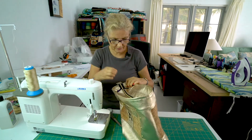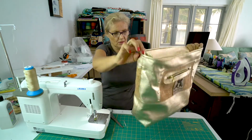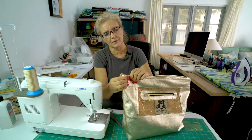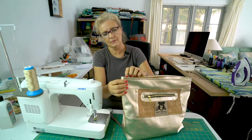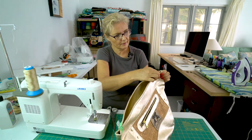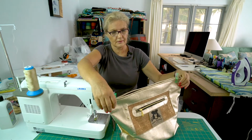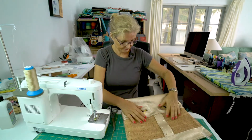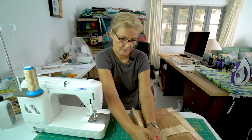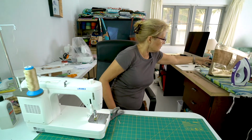Yeah, that should work. And then, yeah, so the bag is done. We only have the grommet that goes here. There. See my little bottom? Makes it a little prettier. Okay, that's ready for grommet.